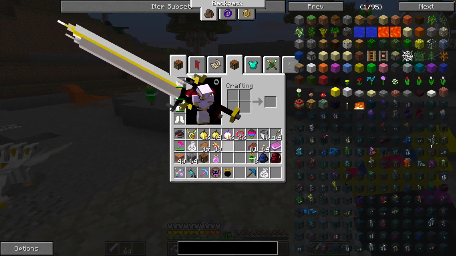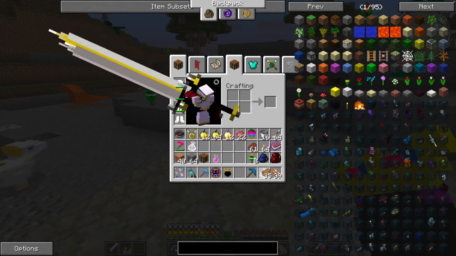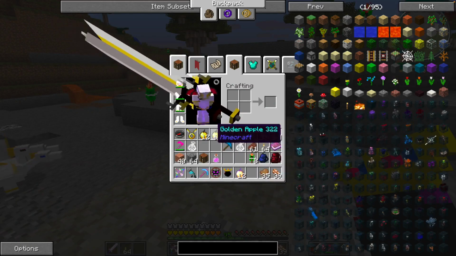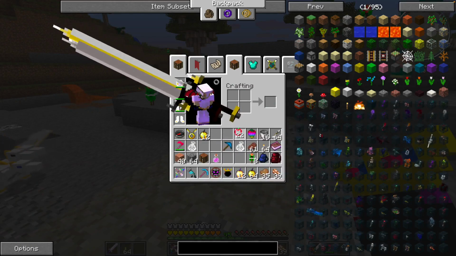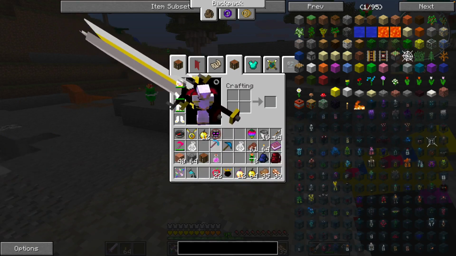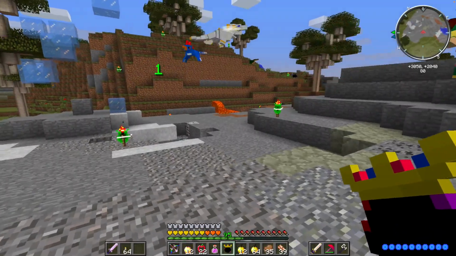So, instead of steak, we're gonna have bacon and hydra chops. And golden apples, of course. And crystal apples as well. Those are gonna be important. Oh my god, what is he doing? Alright, this looks good.